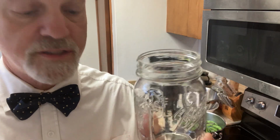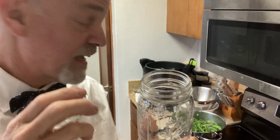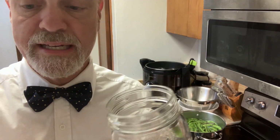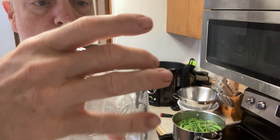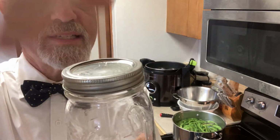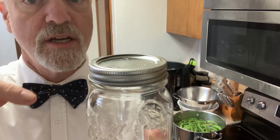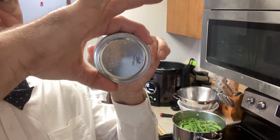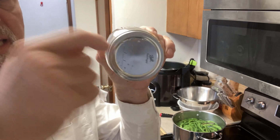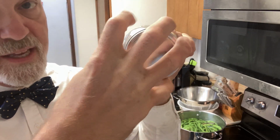Another thing that I want to discuss real quickly that I've learned about canning is tightening the lid when it's going in the canner. Now, the beans are not quite boiling yet, so when this lid goes on here, remember I just said gas has to be able to escape from this lid. When we tighten this lid on here, we tighten it down until it comes to resistance. That means it's touched. Now, from that point, you only want to turn 1/8 of a turn, because that lid needs to be loose enough that gases can escape as it's creating that seal.